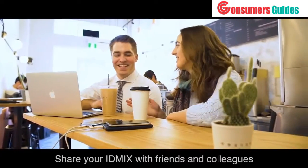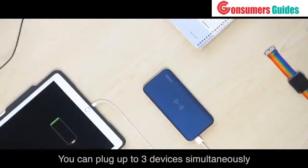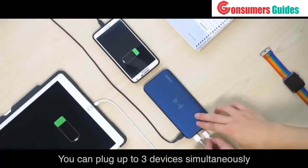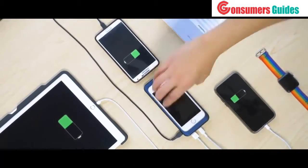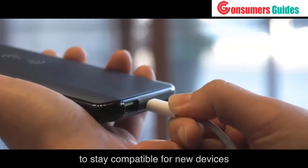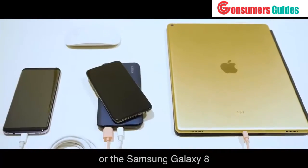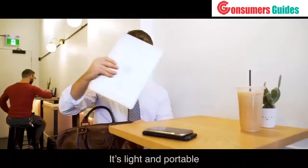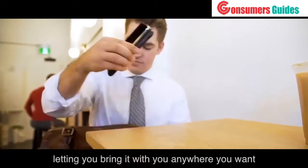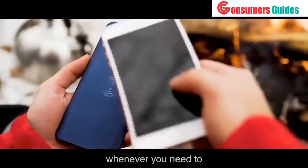share your Edmix with friends and colleagues to enjoy fast charging together. You can plug up to 3 devices simultaneously, either Android or iPhone. Edmix is built with the latest tech to stay compatible for new devices, like the iPhone 8 and X or the Samsung Galaxy 8. It's light and portable, letting you bring it with you anywhere you want. And recharge your devices whenever you need to.